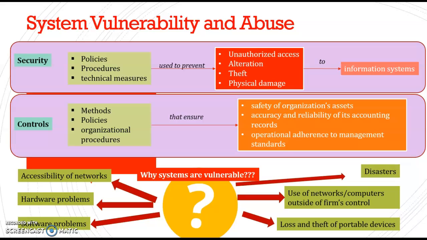They are not authorized to access that particular website or platform. Number 2 is alteration. They try to alter, edit, or change some of the information or data on that particular platform. Third is theft, whether of soft copy, hard copy, hardware or software, anything. For example, you want to steal a mouse or keyboard. That's what we call theft.